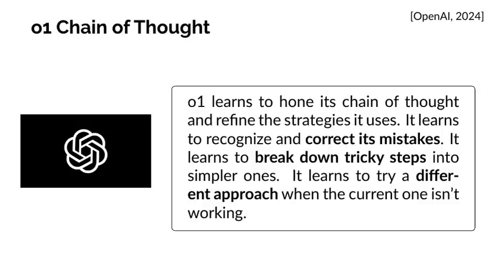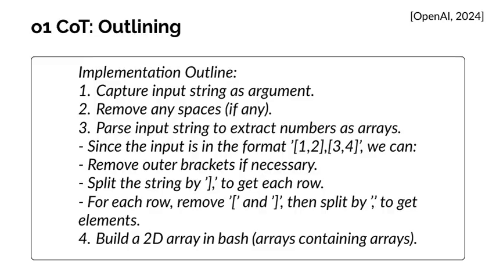In their blog post, OpenAI additionally included some examples of the chain of thought for the system. You're not actually able to see this chain of thought in the model they released, but we can look at some of the chains they provided. First off, we can see the chain of thought for a programming problem. Just to note again, this is something the model itself produced in the process of solving the problem. What we can see is that the model has produced an outline of all the steps it would like to produce. The outline is numbered and includes complex sub-steps. If you read the rest of the chain of thought, you can see that it's following this outline in the process of producing its answer.